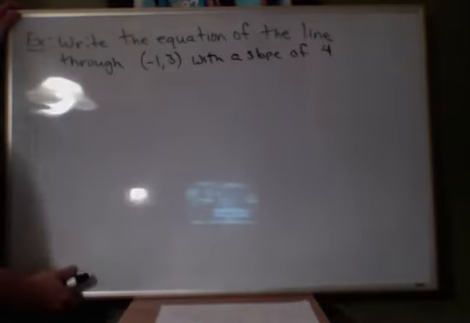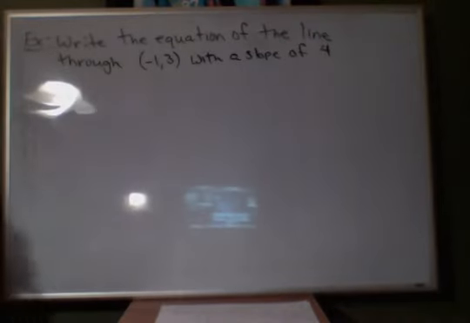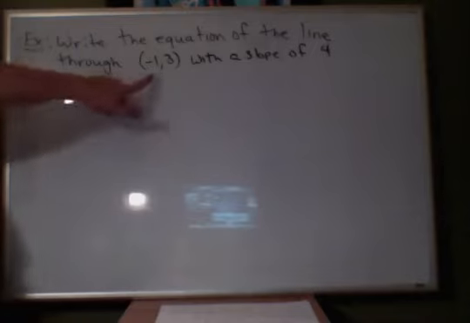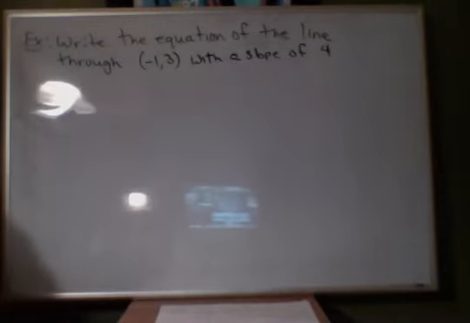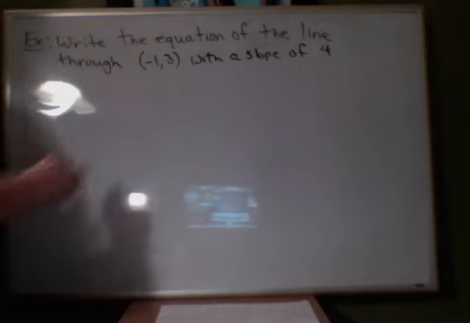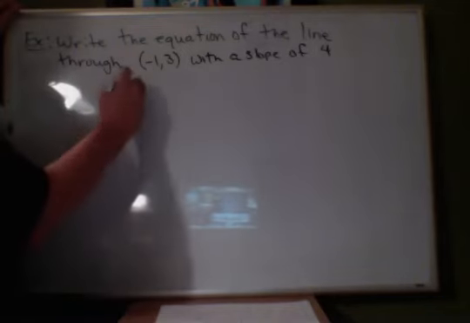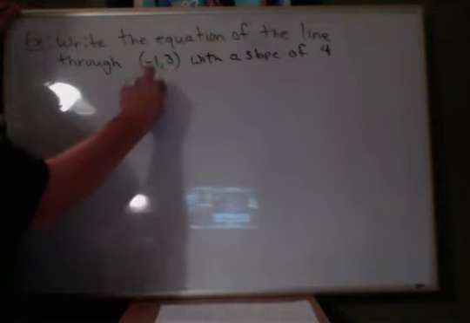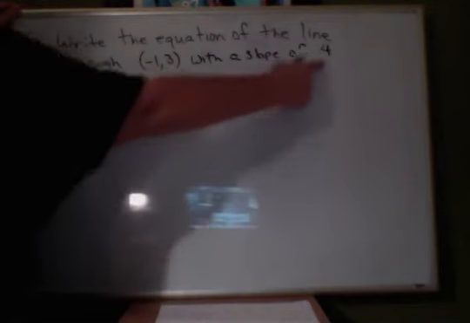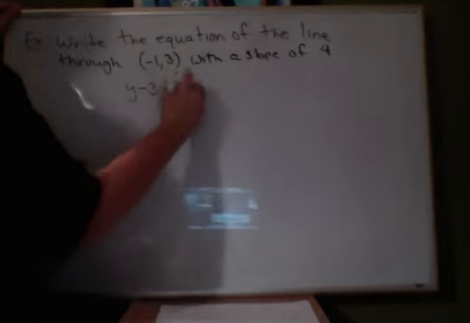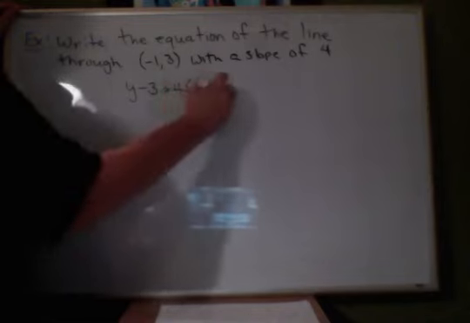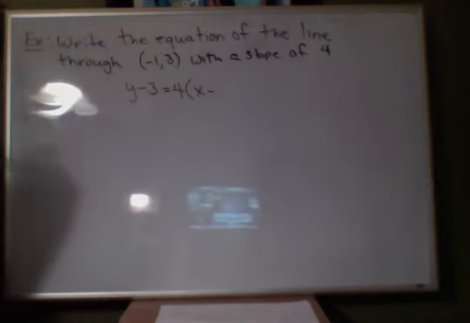Now, the nice thing is, when we think about the information that we've been given, a point on the line and the slope of the line, it makes sense that we would write a point slope equation. Isn't it cool how they named that point slope? Knowing exactly what you need to write the equation. So we'll just jump right in with that one. y minus the y value of the ordered pair, which is 3, is equal to m, which is the slope, so 4, times x minus the x value of the point, which is -1.